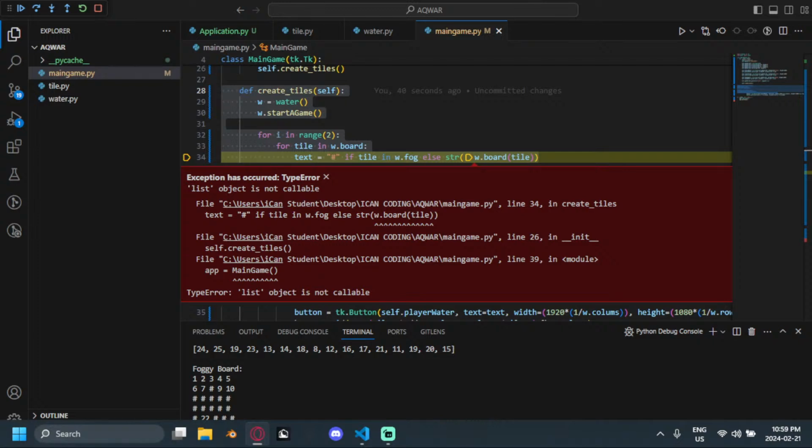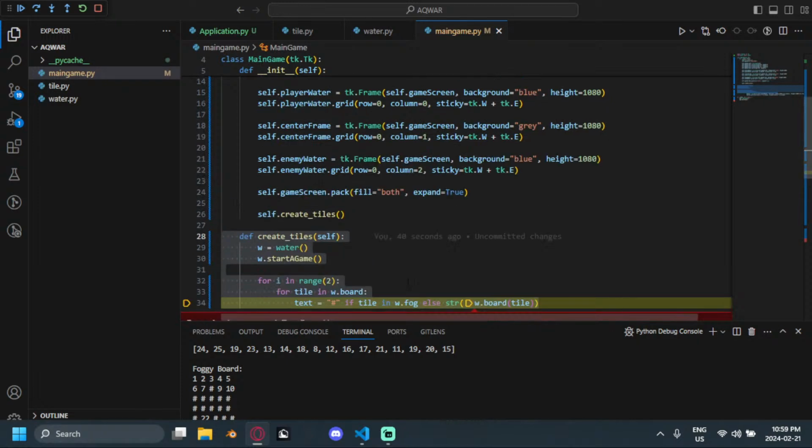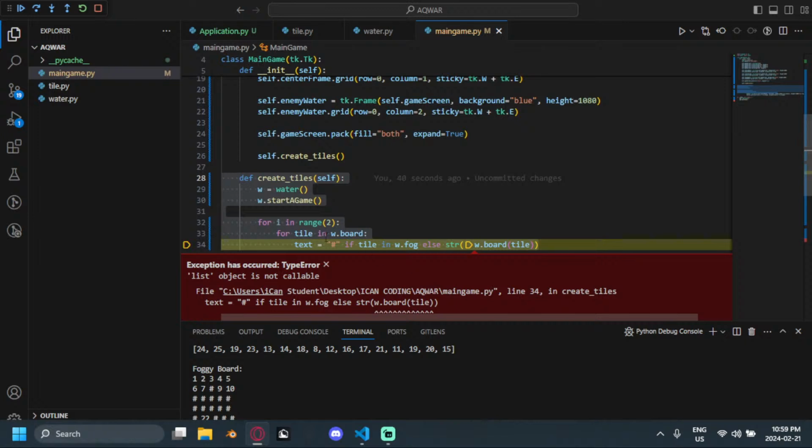For tile and w.board. Okay. Instead of. Wait, no. Okay. Increment self. Okay. Range 2, for tile and w.board.